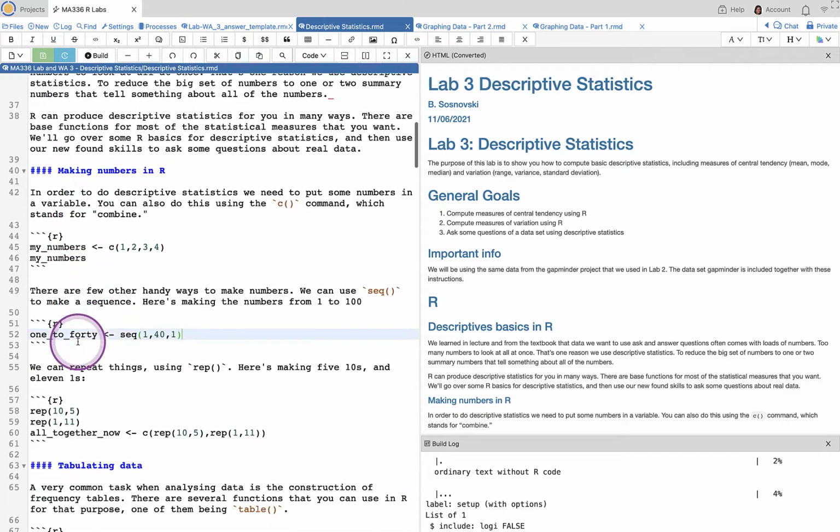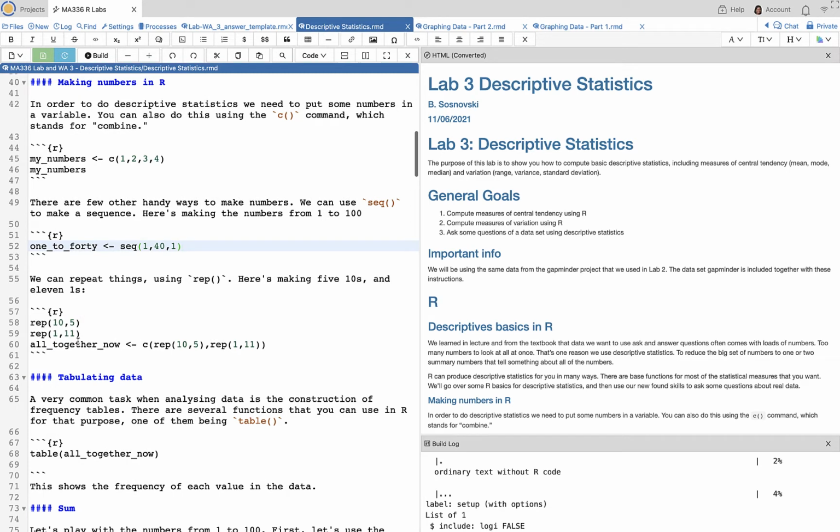So let's see how we can do that. We can use the function C in R, which stands for combine, and it can be used to create a vector or a list of elements we want. In this example, we have the syntax for creating this vector, which is the C function. We combine the numbers 1, 2, 3, 4, and we are storing the results in the variable myNumbers. The second line of code will display the contents of that variable.